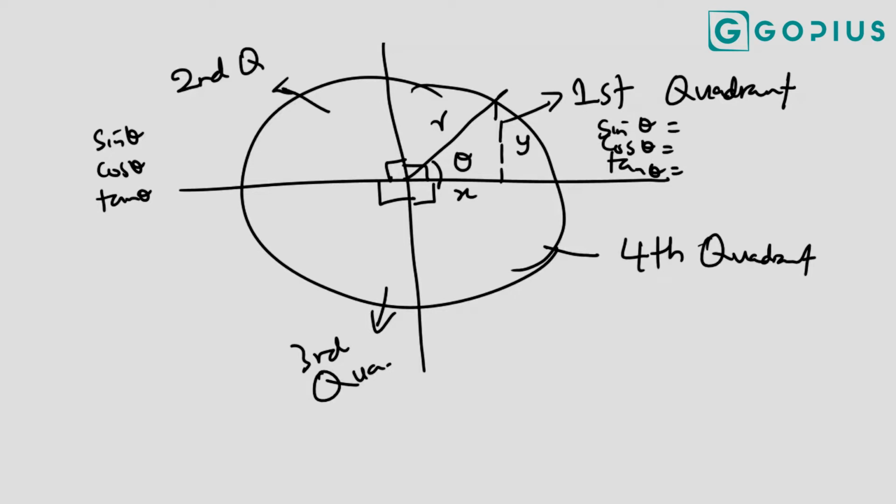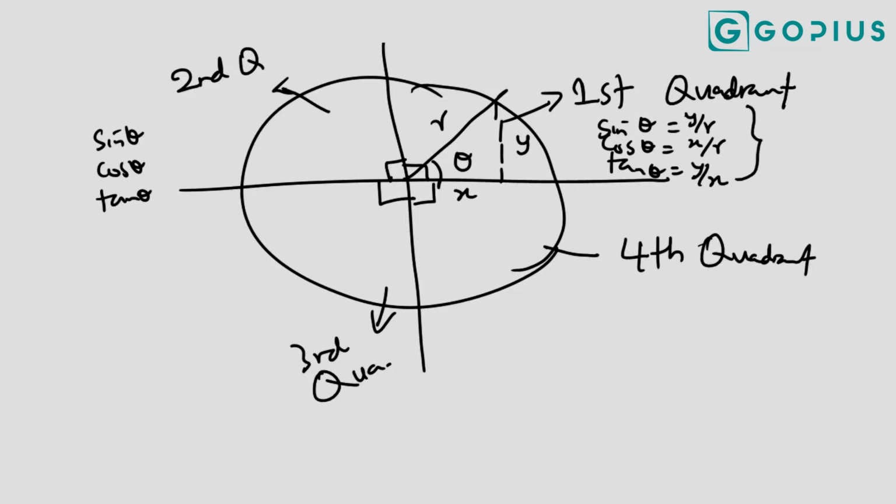Now with respect to theta, the opposite side here is y, as you can see on the screen, opposite angle theta. My hypotenuse is r, which is the radius of the circle. You know, from the center of the circle to the circumference is the radius, which is r. So if I'm talking about sine theta, then I'm referring to opposite, y, over hypotenuse, r. If I'm talking about cos theta, adjacent now is x, all over hypotenuse r. And if I'm talking about tan theta, opposite over adjacent, which is y over x.